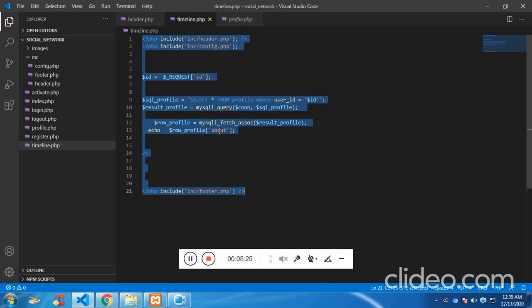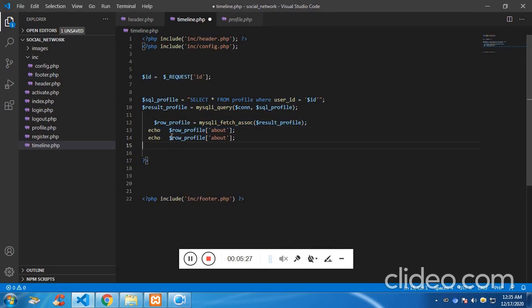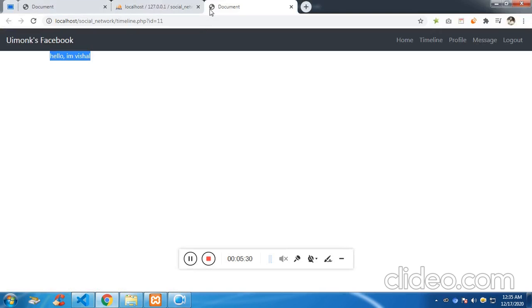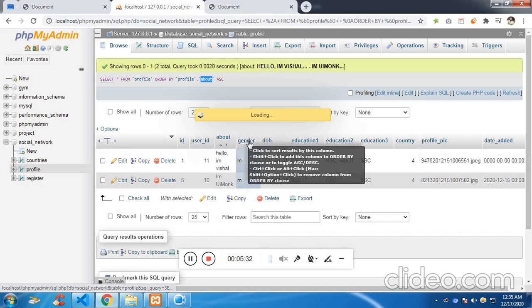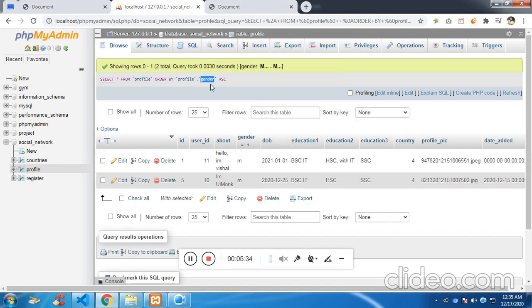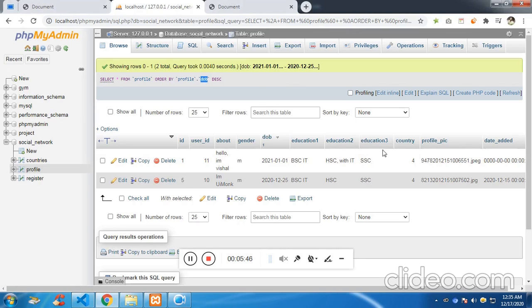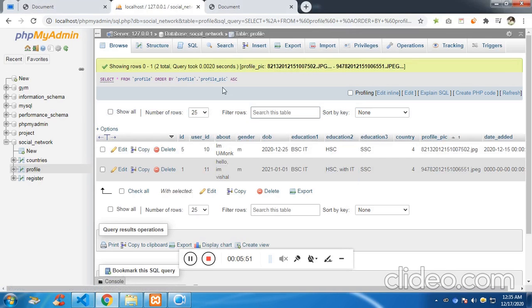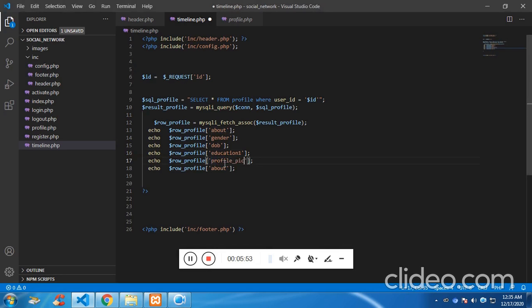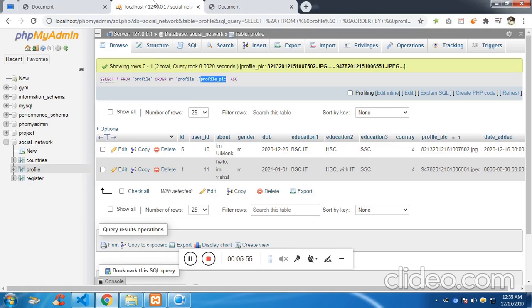Likewise I'm going to get all the values: gender, date of birth, education, profile pic, this much.